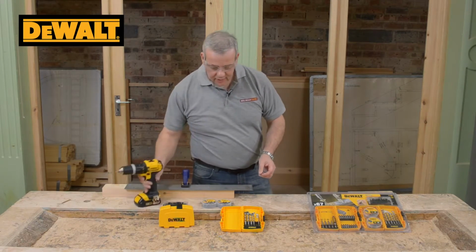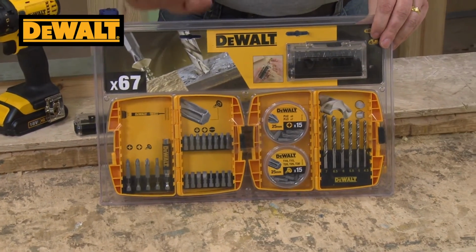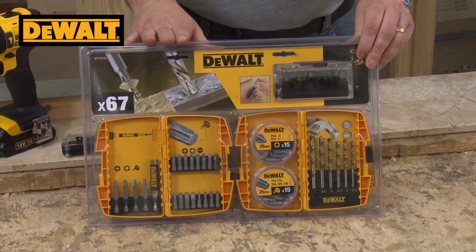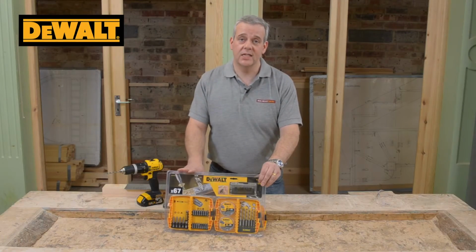So there you have it. Trade set from DEWALT, premium brand, premium quality, 67-piece set, all contained. Fantastic gift, fantastic essential.